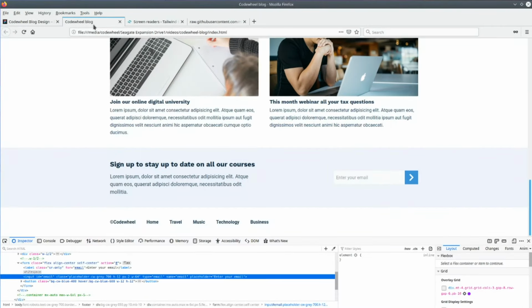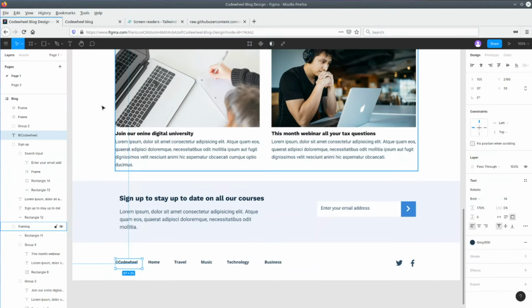So the next bit is the social media icons. So we've got Twitter and we've got Facebook. So let's add in them.